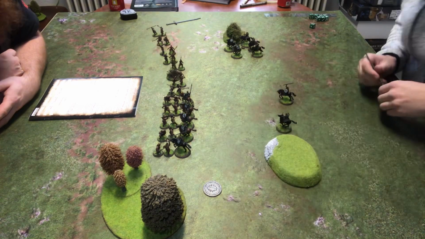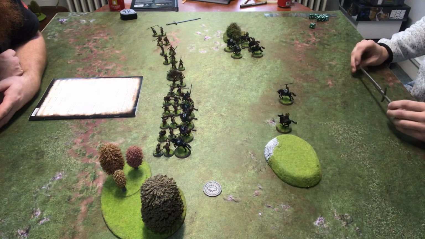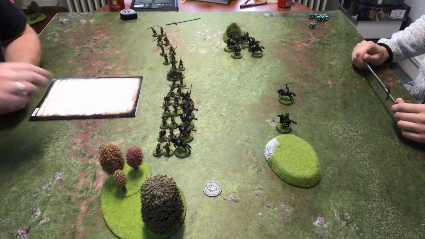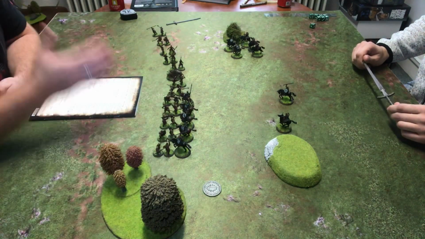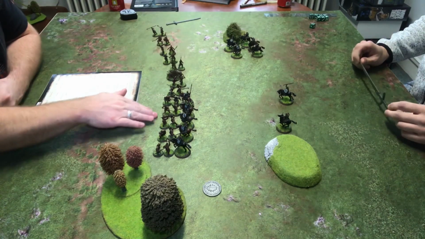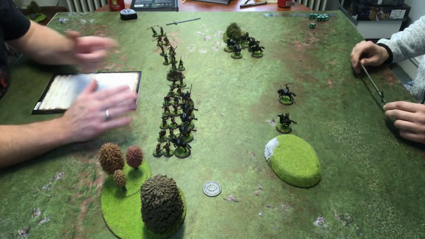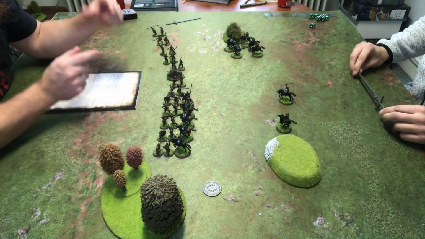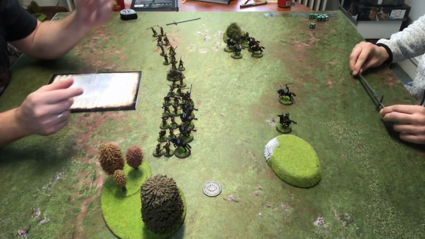There we go. Alrighty. So that's it for the movement phase. And now we go to the fight phase. Because I have the priority, I get to pick the fights. In this case, it's very obvious. But if you had more models touching, the priority player has to choose who fights who.